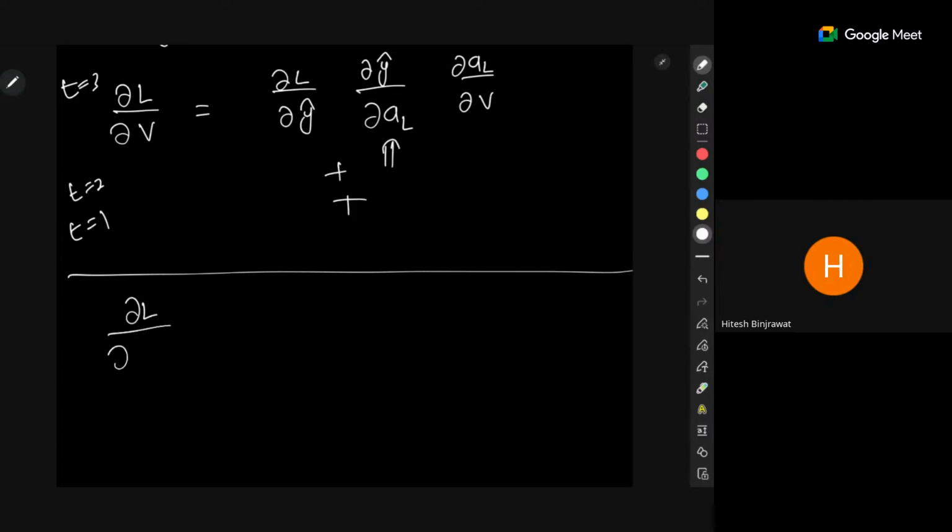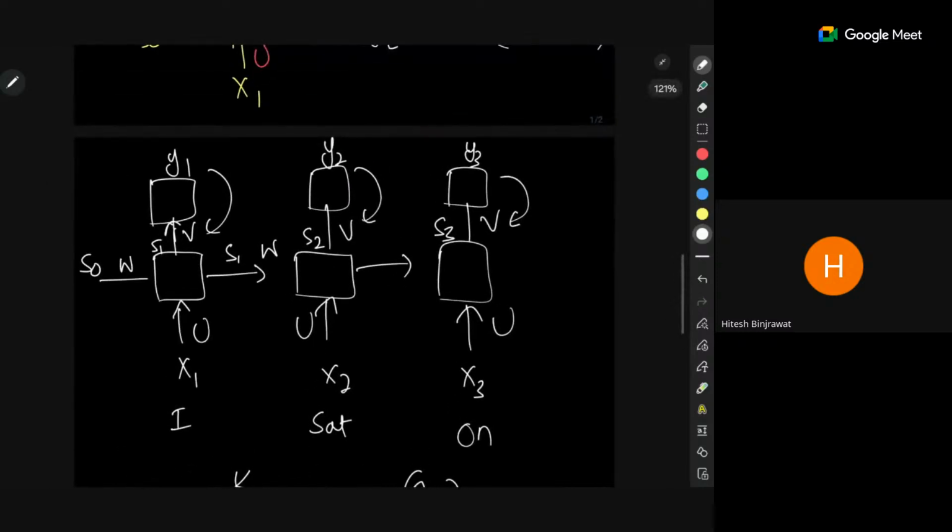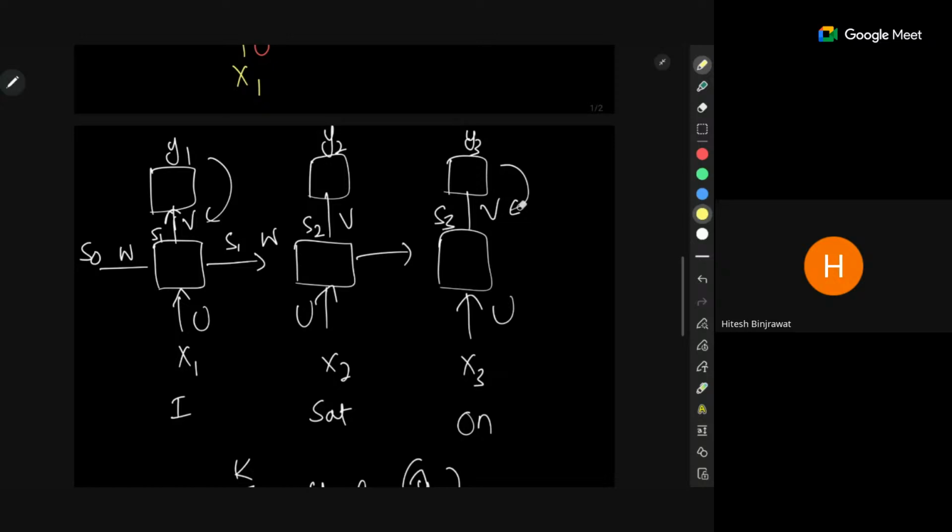Now we'll do it with respect to W, right? So let's do it with respect to W here first. If I show you with respect to this third term, from here till W, then I guess you can do it for all of them, right? The second component, then the third, the first component, and you just have to sum them. But if you know the third, I guess all of them are okay.